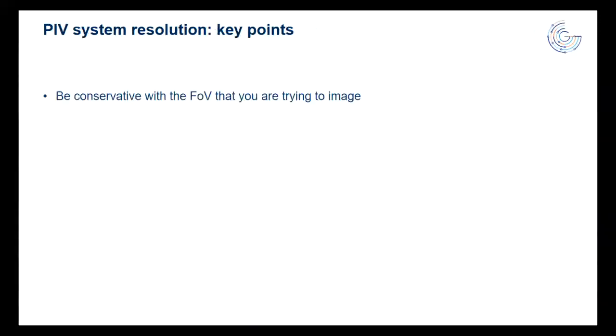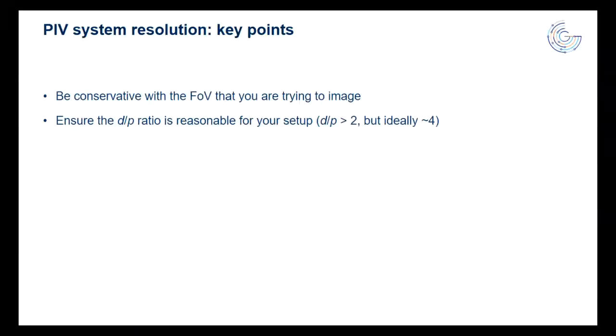So key points, just to recap. You want to be conservative with your field of view, okay? Don't assume that the best thing for you to do is just image the whole sample. Actually, in the far field, not a lot's happening. It's probably not all that useful. It's sort of wasted resolution if you spend it on too much of the far field.